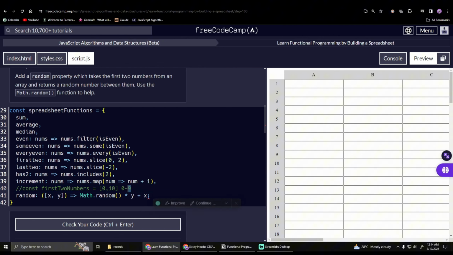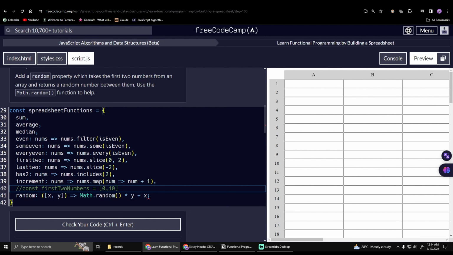That would mean not just generating a random number from 0 to 9, but we are able to generate a number not just from 0.